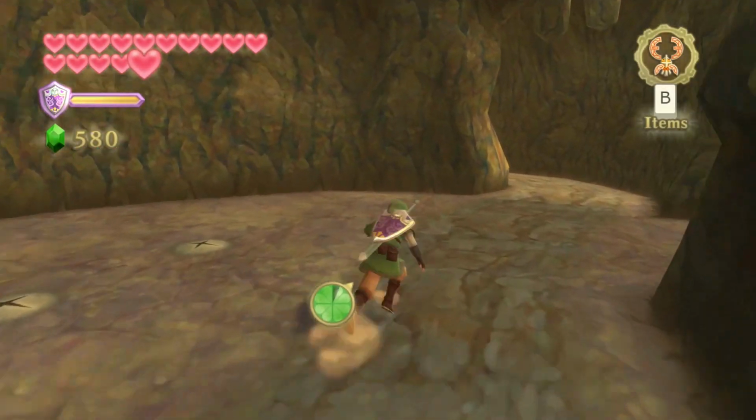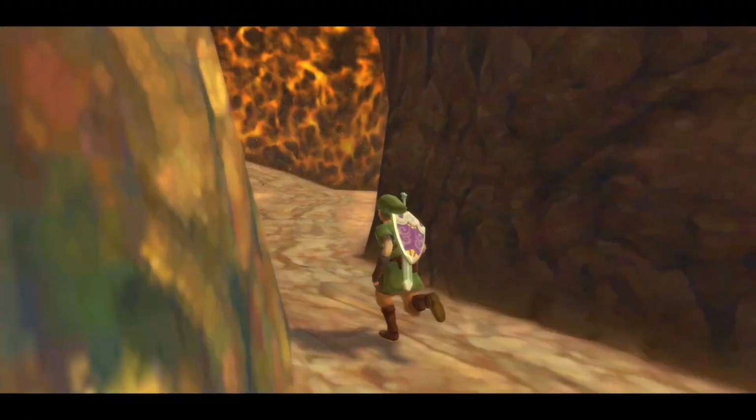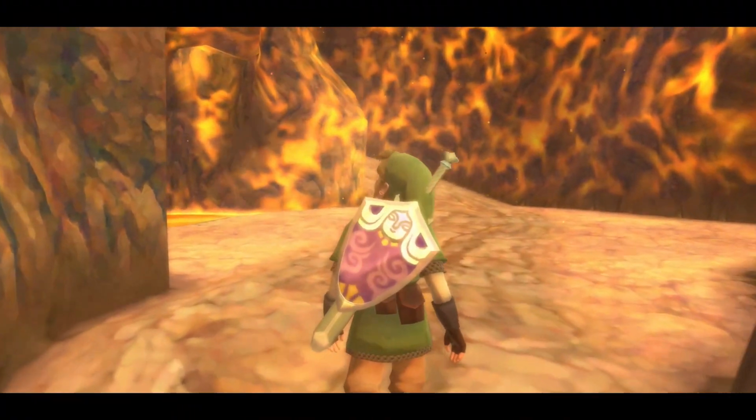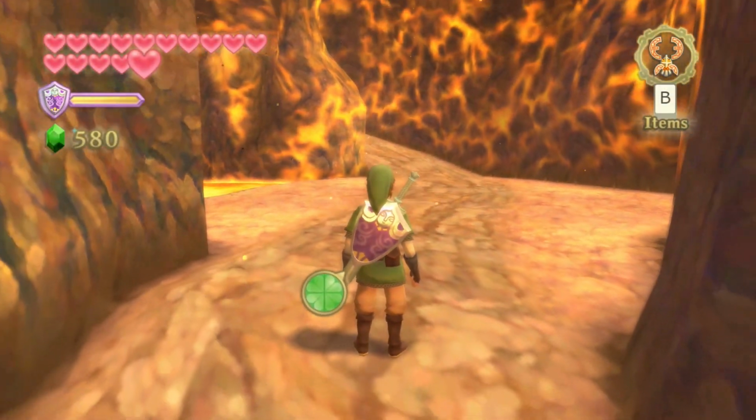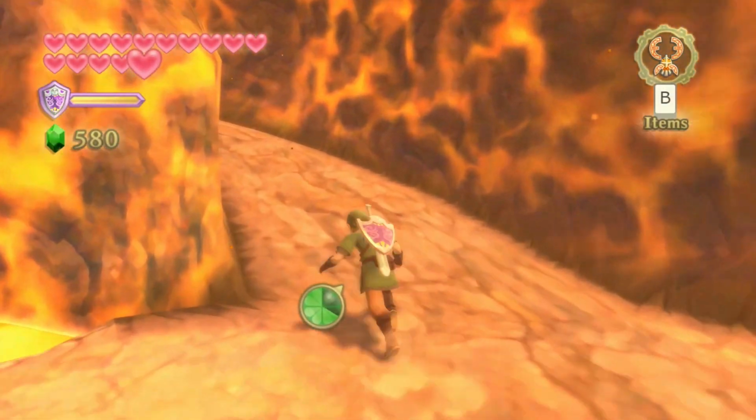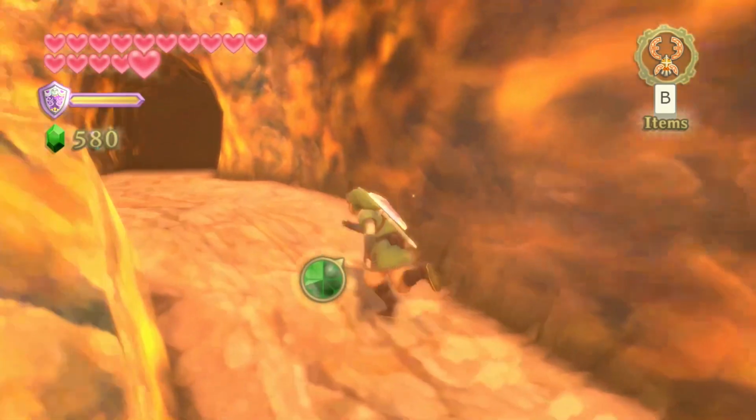From here you can go over to the right, and this leads back to that hot area where we couldn't go through before, otherwise we would catch on fire. And in case you didn't know, also, Link actually had blue earrings before this. He actually did have earrings already on his person. The only thing this did is it changed the color of them as far as the graphics on screen.